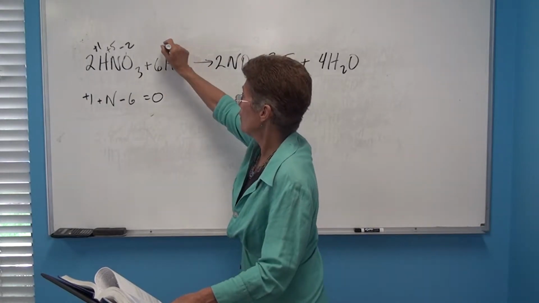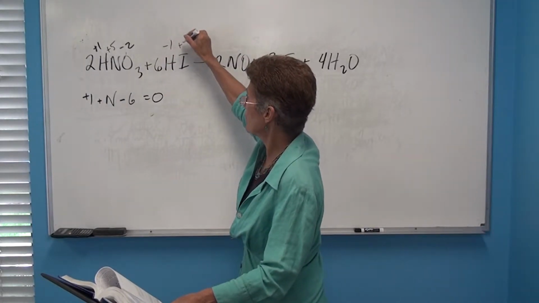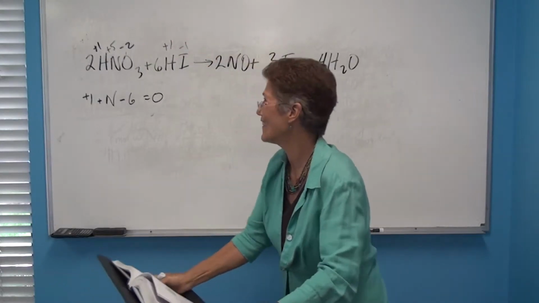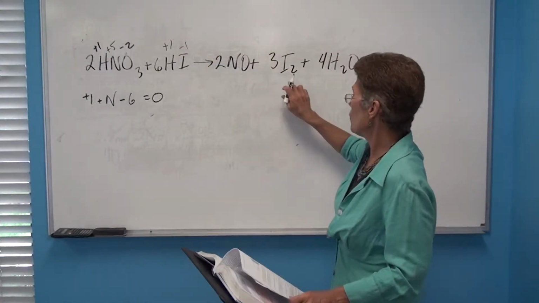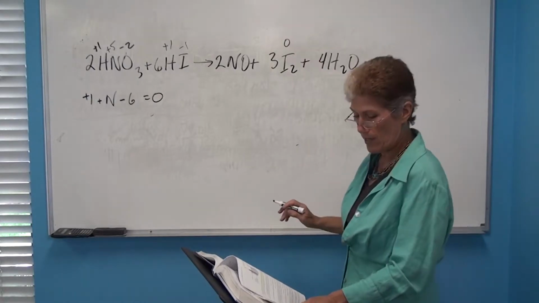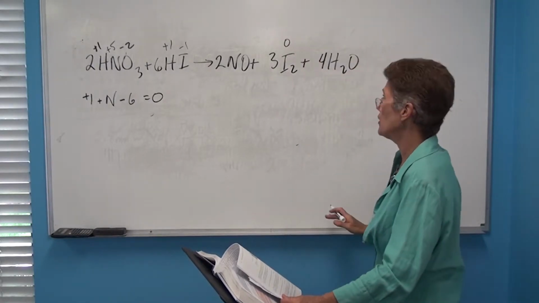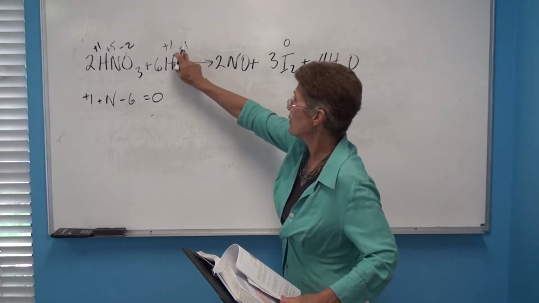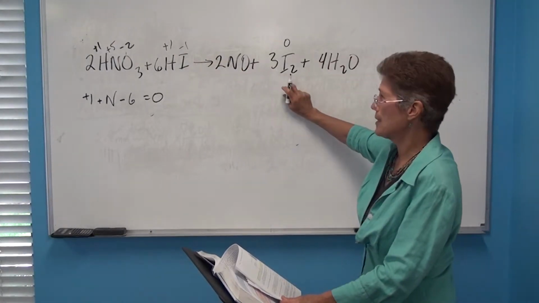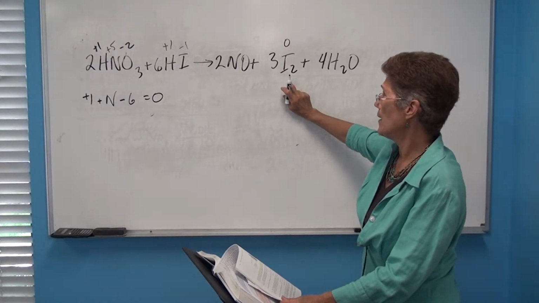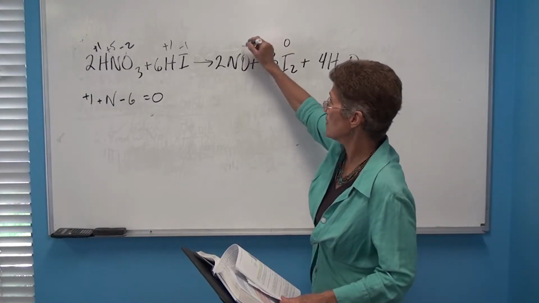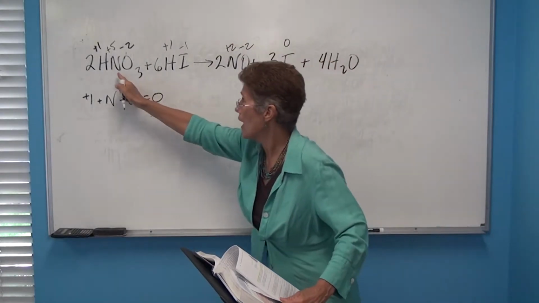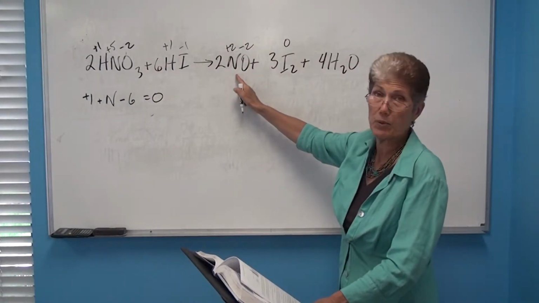Now we go over here. This is going to be a -1. This is going to be, excuse me, this is going to be a +1. I can do this. This is going to be a -1. Okay. Then we get over here. Well, we know this guy's 0, don't we? Because of the rule about elements or homonuclear diatomics. That's going to be a 0. And so right away we can look at this and we can go, this one went from -1 to 0. And here, let's just look at this real quickly. This is going to get a -2, so this is going to be a +2. So over here, nitrogen went from +5 to +3.